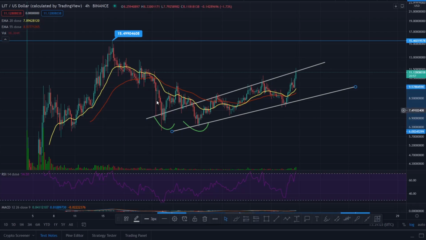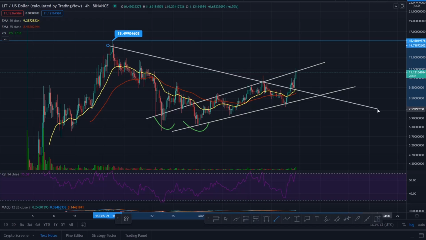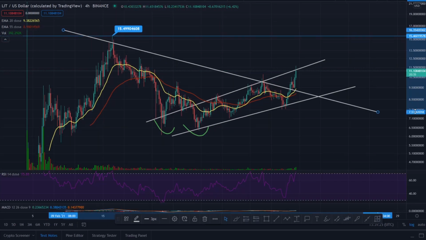But what else I've noticed here, draw your attention to this potential pattern here, which is a very bullish pattern, guys, and we are potentially forming a pattern that looks a little bit like that, guys. Okay, see that? So this is the 4-hour time frame, guys. Again, there's not much trading information for it, so I'm just dropping the 4-hour on because you can see more of what's going on. So as you can see in this broadening channel here, we are in this upper level channel as resistance.